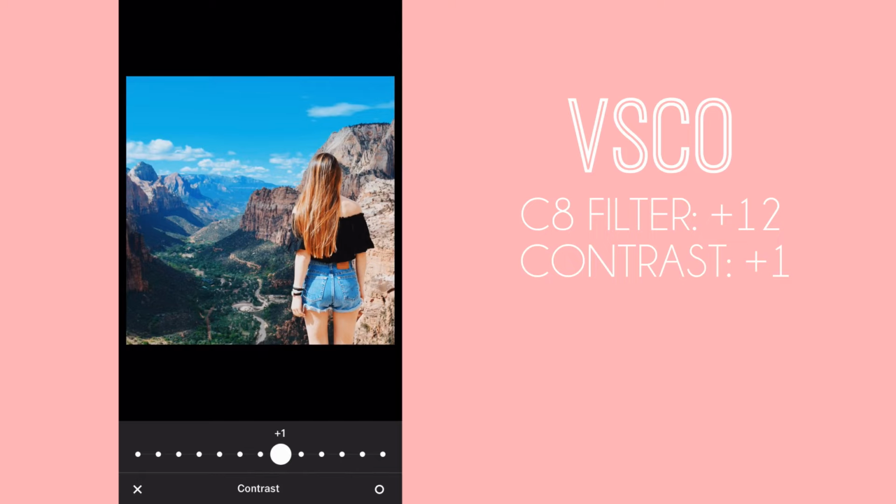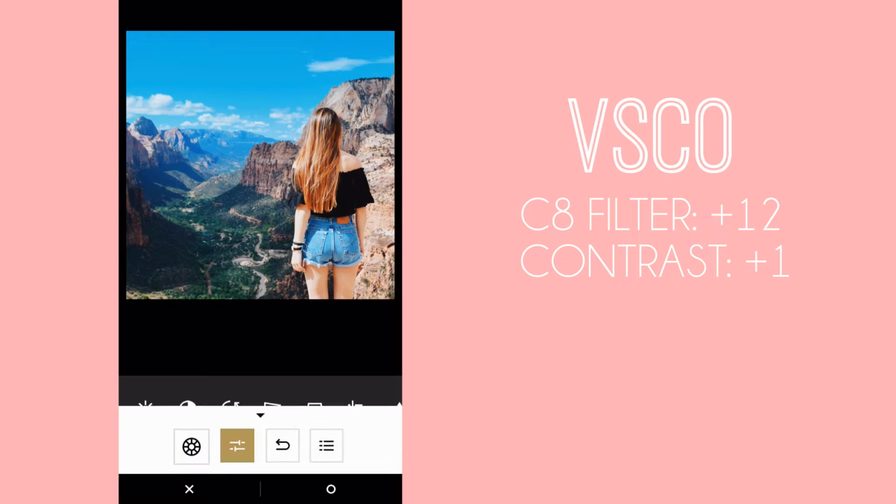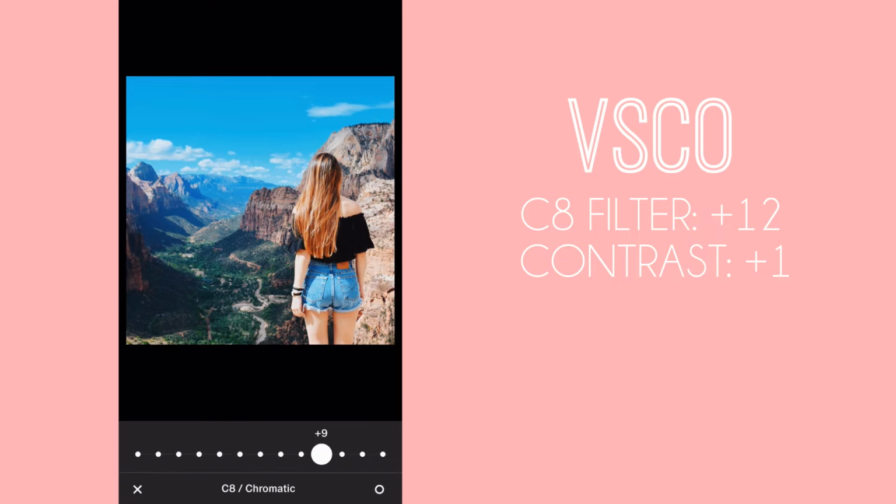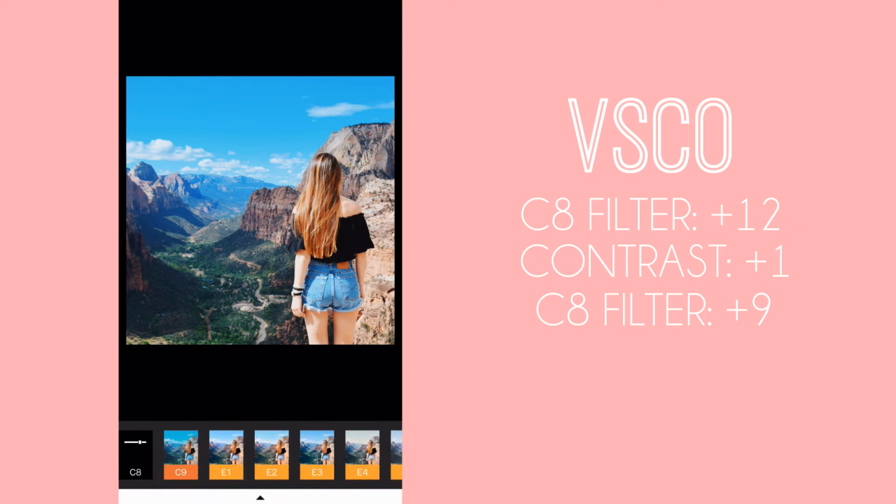And now that I look at it, because I'm using that contrast, I actually want to go back and change that down to a +9 instead. So as you can see, it'll turn that sky back to a more normal blue color. If you want it really teal, you could add it up, which I think is really pretty, but I think I'm going to go for a more natural sky color. So that's why I'm going to take it down to 9 after the contrast.